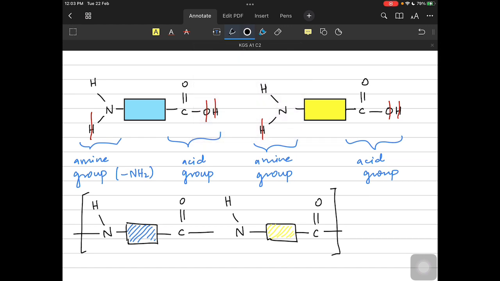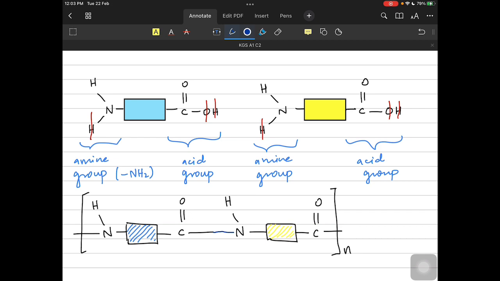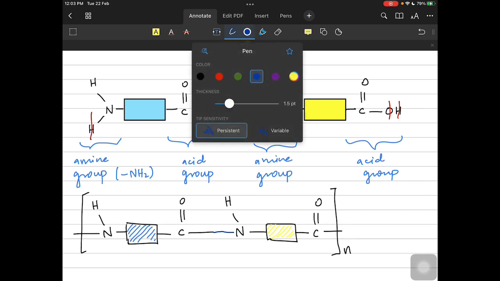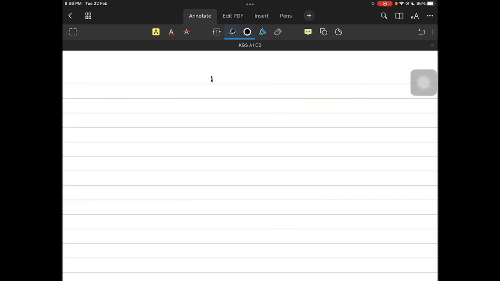I forgot to connect them actually. The line should have been a little longer. So carbon double bonded oxygen and NH2 are connected. This part is your main linkage. It is known as amide linkage, AMIDE, amide linkage. It is very similar to the idea of ester linkage, but it's a new linkage. Now, since we are done, let's try the concept of hydrolysis.